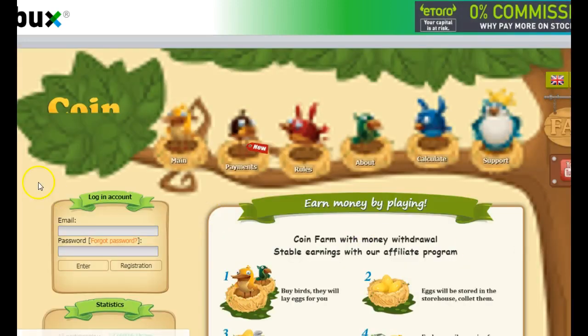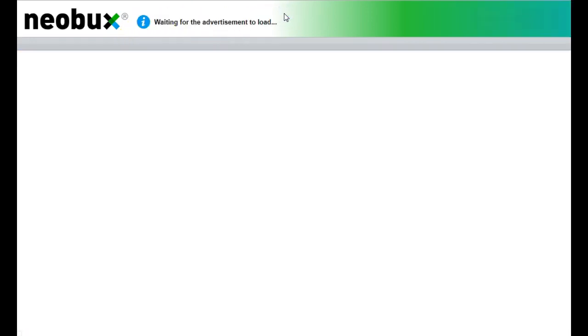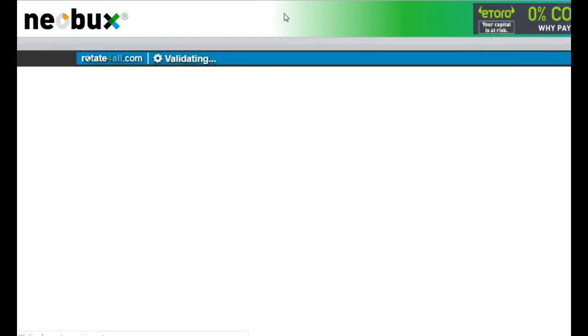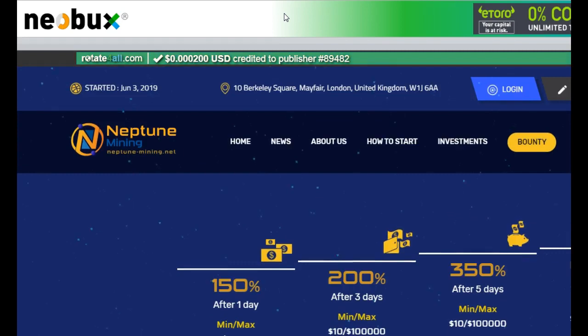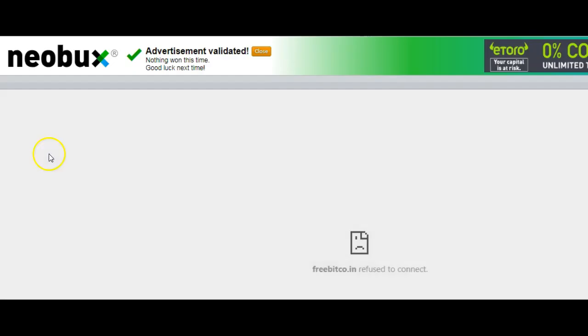So I just click on the number, and it works in exactly the same way. You can see that the Neobux sign comes up and the timer goes down. This time, instead of saying that you have been credited a certain amount, it tells me that I haven't won anything. As I click on the ad prize, I currently have 4 chances to win, so all I'm doing is clicking on the next button, allowing the timer to go down and checking to see if I have won anything. So that's all of my ad prize chances completed, and sadly I didn't win anything this time.